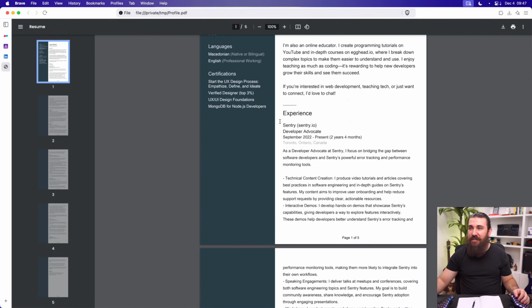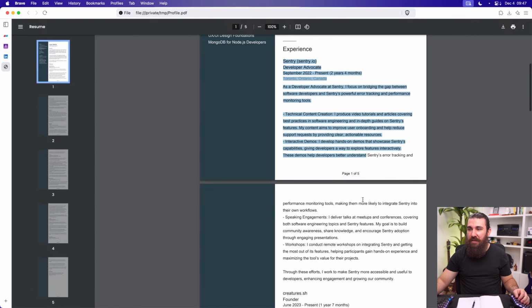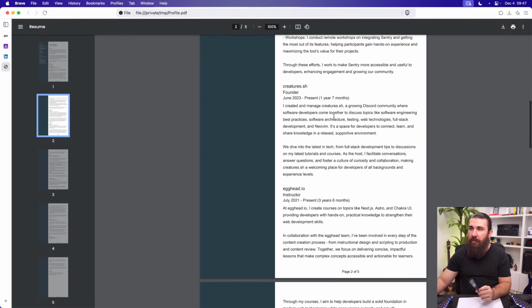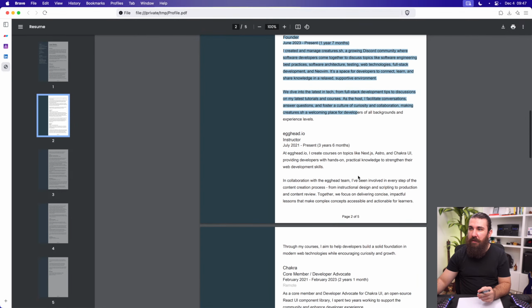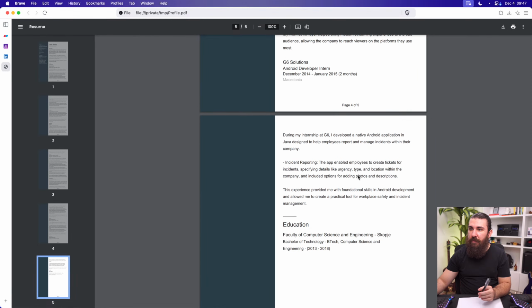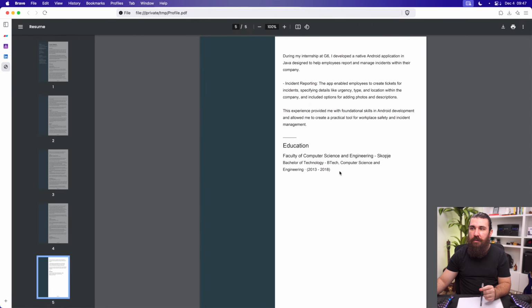But here's a position, right? Here's my position at Sentry. It explains the company, the title, the dates, the location, the description, and that's it. Then we have another position, positions all the way to the bottom, and then we also have education as well.